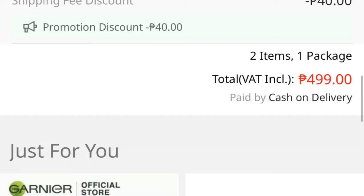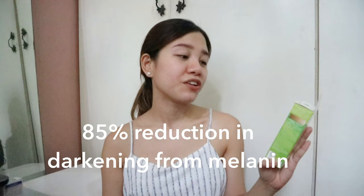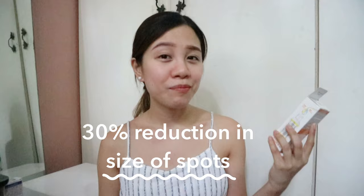I just finished cleansing my face and I just drew on my eyebrows and put on some color so that I wouldn't be too pale for you guys. But other than that, this is my bare skin and bare face — let's try it out. This Garnier Light Complete 30 times booster serum claims to lighten dark spots and acne marks in just 3 days. It says to spread evenly on a perfectly cleansed face and neck, and use every day and night before your regular moisturizer.